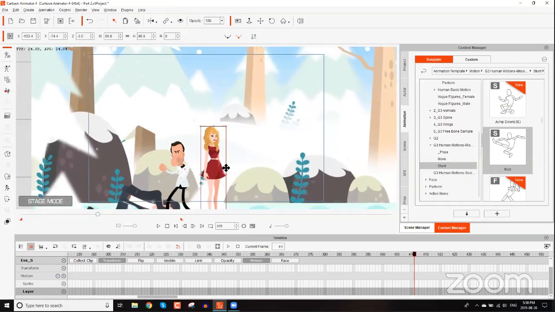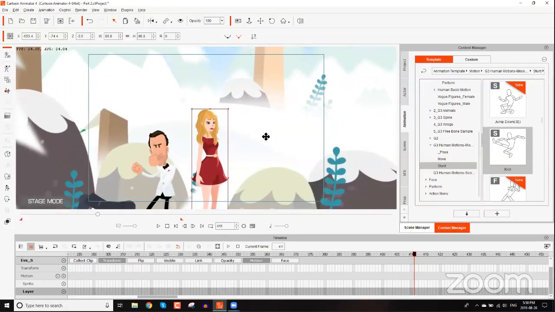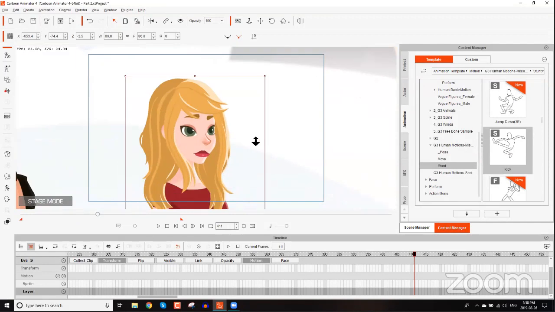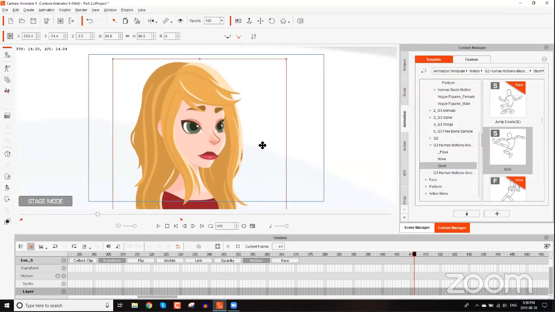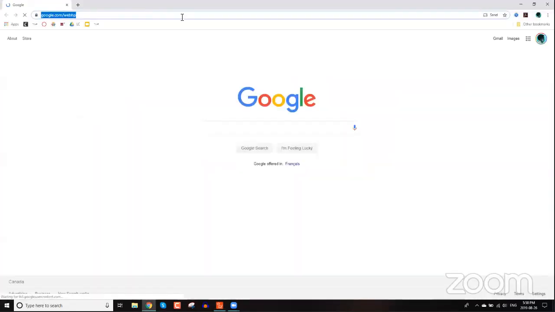All right, let's do this. So I'm going to zoom in on our female character here. Okay. And I'm going to show you examples of how you can preview and record facial motion capture. Now, of course, you do have to have the facial motion capture live package. Okay. I'll just find it in Google really quick and send it over to you.